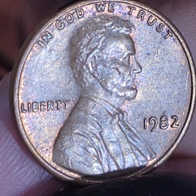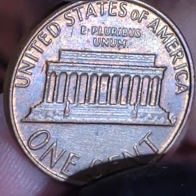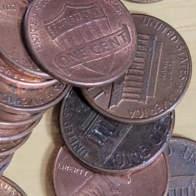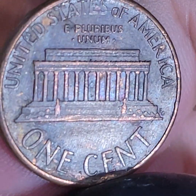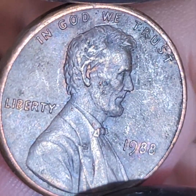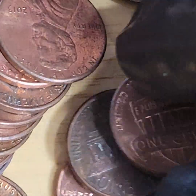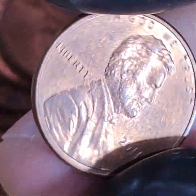'82 copper large date. That's the most common one to find out of all of them. That I find anyway, I guess is a better way of putting it. Even the zinc large dates I find less of.